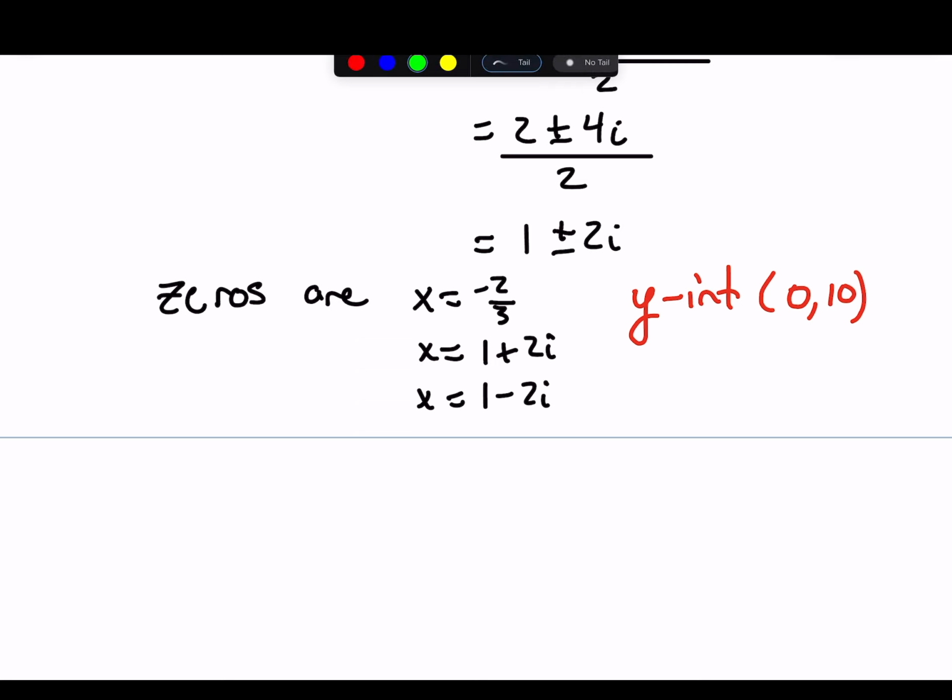the direction of the end behavior. We know all of our zeros, even though 2 are imaginary. We know that we have multiplicity 1, so this 0 just passes straight through the x-axis, and we have the y-intercept. So let's take one more step and go look at this graph in Desmos and see what it looks like.